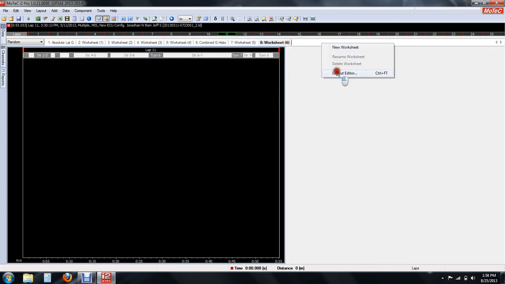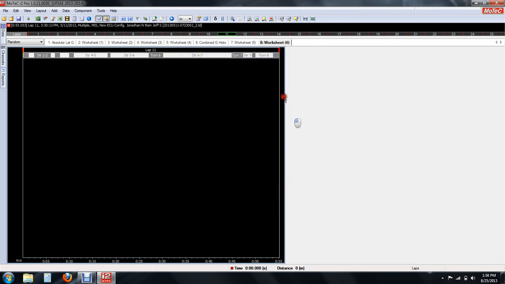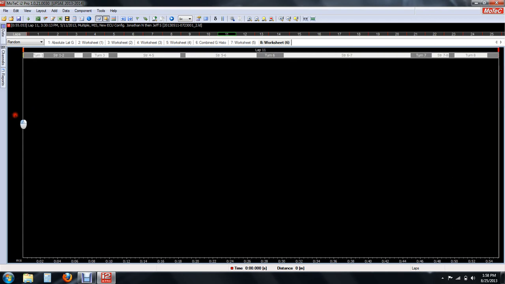You can also right-click, go to the layout editor, and this is how you can organize all your worksheets and workbooks, which is quite a lot.